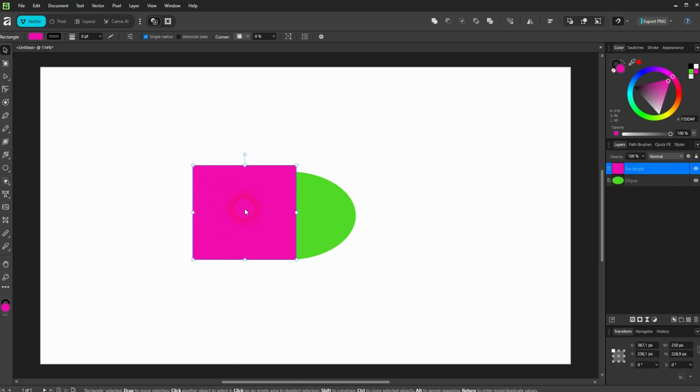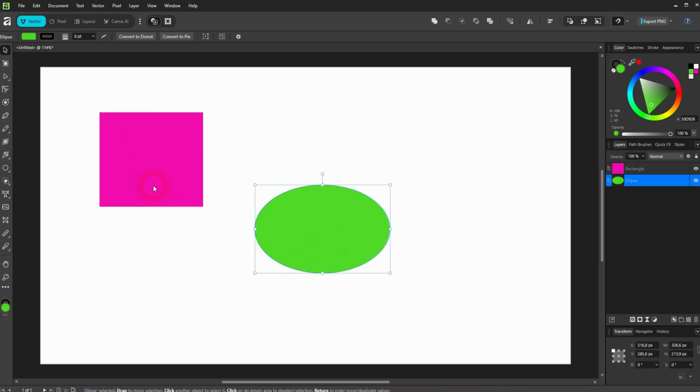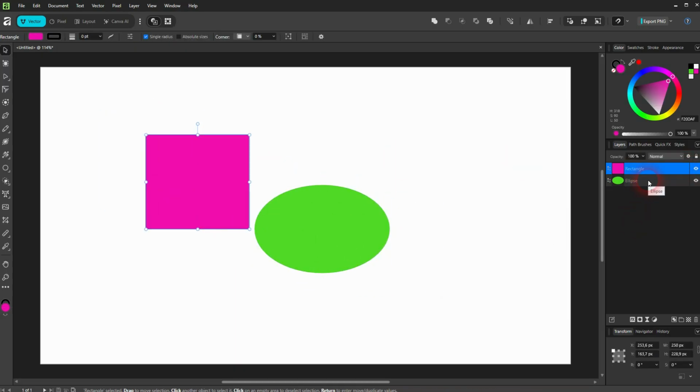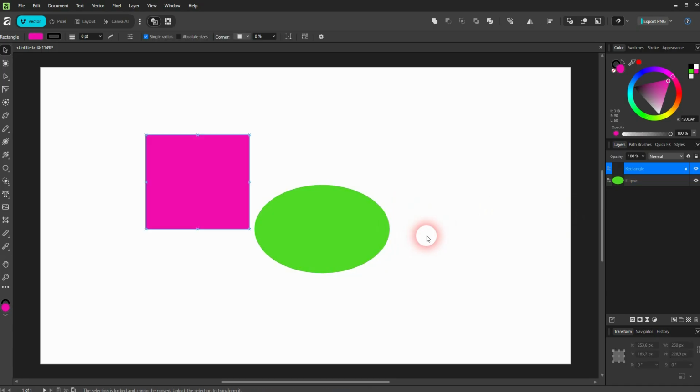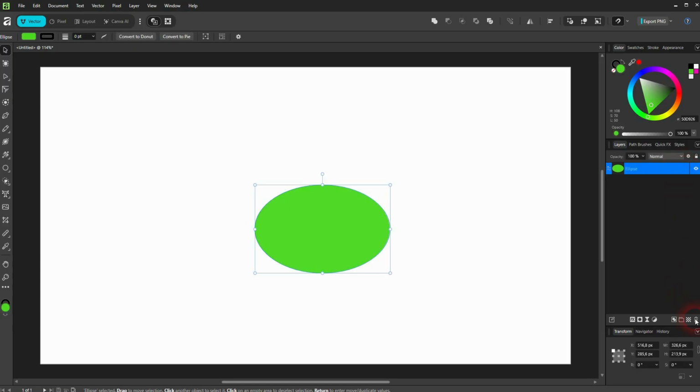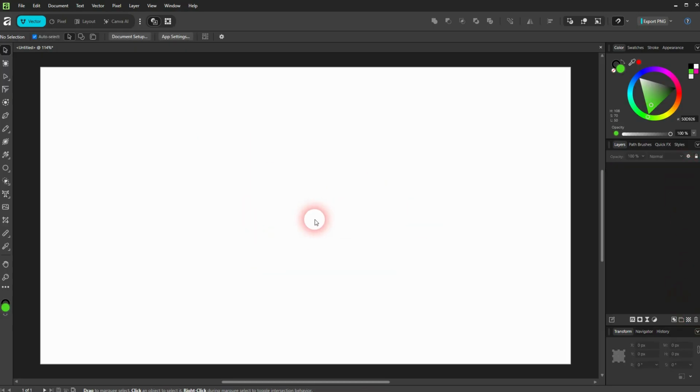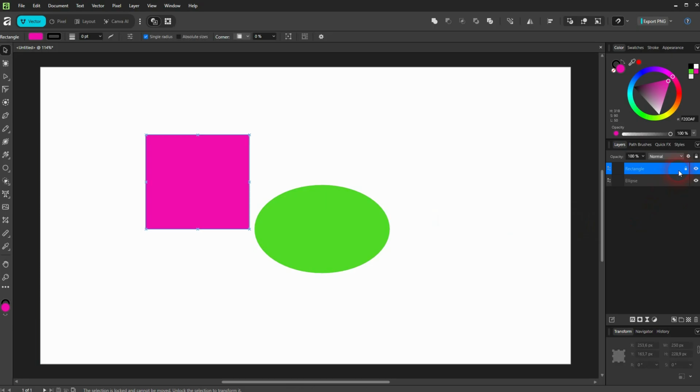By left clicking on this icon inside of the layer here, you can unlock it again and move it around, transform it just like usual. There's a remove layer option, and you can actually do that with locked layers too. So the lock doesn't have an impact here. You can see that rectangle is locked. I cannot select it or transform it, but I can delete it. Also works for unlocked layers. So the delete button always works on every layer.